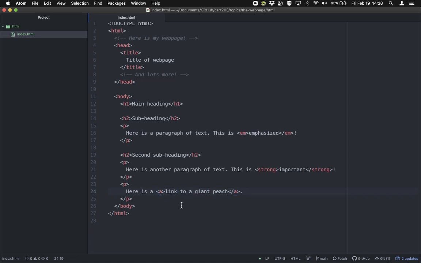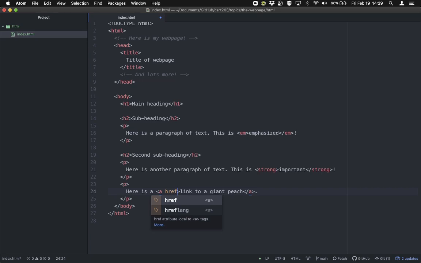What we use is this other extra important part of HTML tags, which is attributes. Inside this opening tag, in this case an A tag, we can add extra information that will help the HTML tag do its job. So we can tell it where this link goes to with an attribute called href, which I assume is something like hypertext reference or hyperreference. So href is the piece of information I want to give it, which is the address to go to.